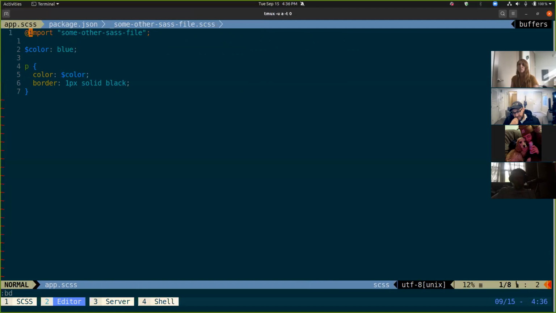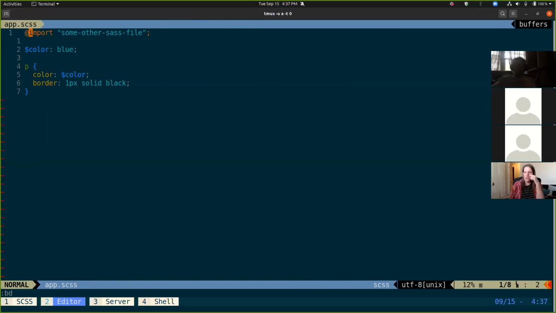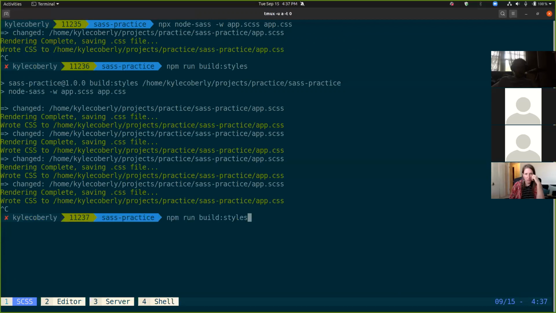Oh, so it'll always automatically create that CSS file from a SASS file otherwise? Correct. Yes. Kyle, what did you run in the terminal once you put it in the script? So after I put it in the script, the command is npm run, and then just whatever you labeled it as.